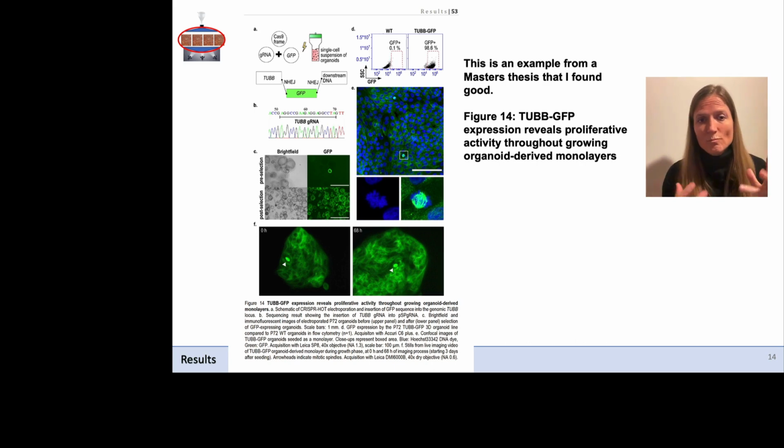Several things are put together to make one point. The point is also clearly stated. I see axes being labeled. I see scale bars being put in many, not all, of the figures and not all of the subfigures. But overall, I can get what this person is trying to do.